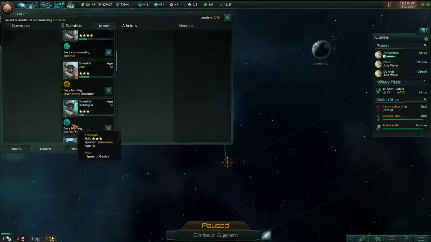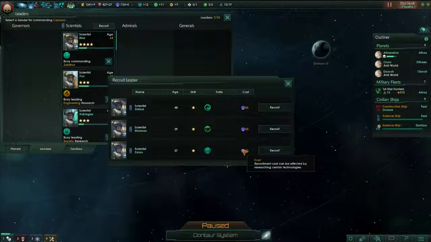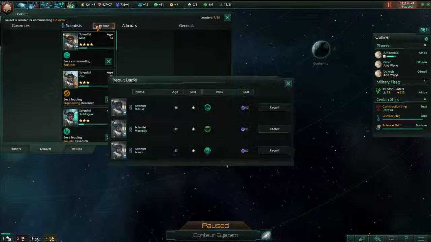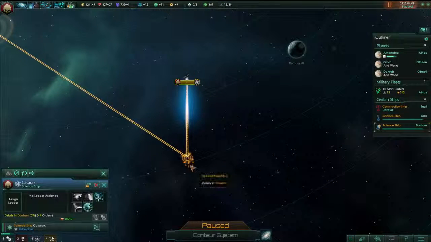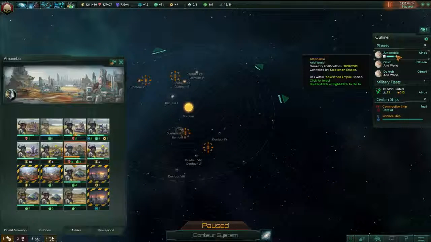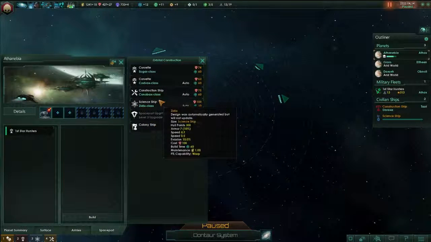I have no idea why this is happening. Honestly, you add. Okay, I will recruit an... No, I don't need that leader though. Disband it and build another one, I want to say, because that was weird.